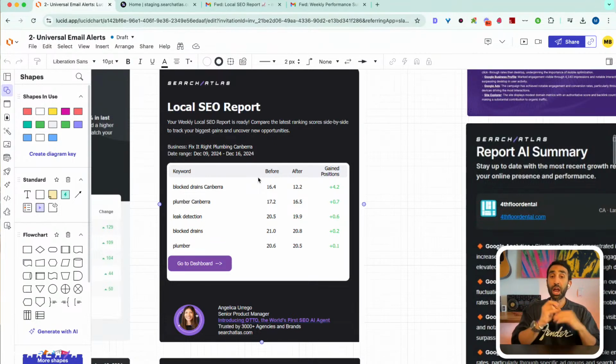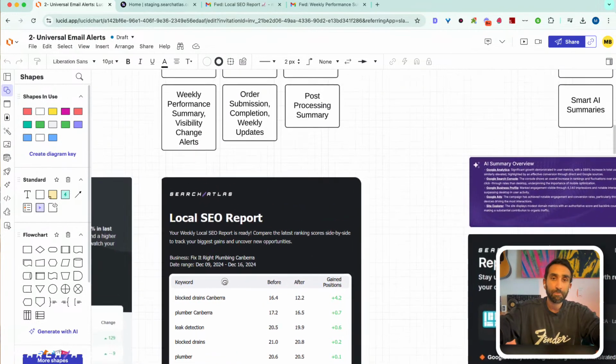It's not going to say that you're not going to get some reds from time to time because obviously rankings are volatile and things shift. But if your team is executing on the OTTO SOP, the OTTO 30-day SOP, you will find, my friends, that you're going to see a lot of green in these emails. And that green is exactly what's going to keep your client with you and around, especially when you white label these emails and they're seeing everything that refers back to you and your agency, okay?